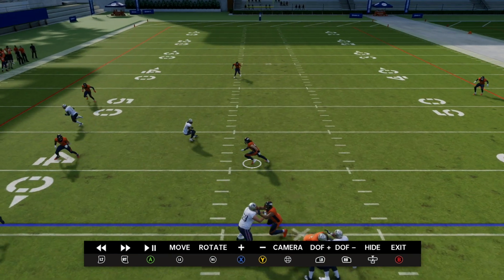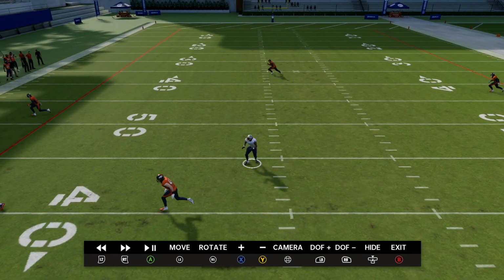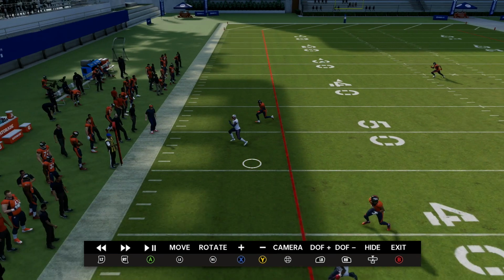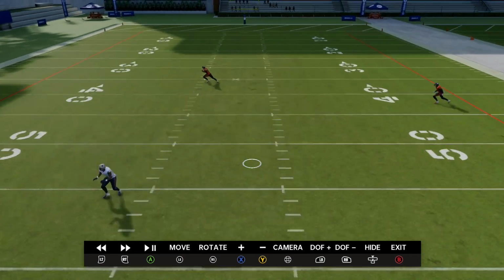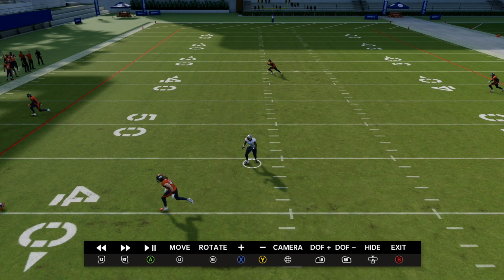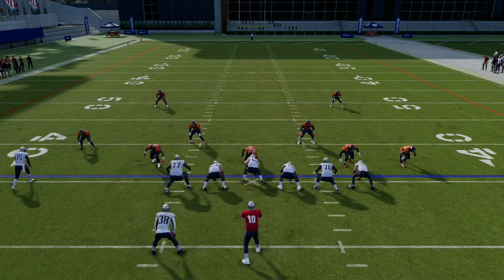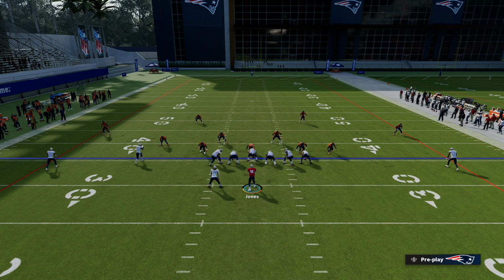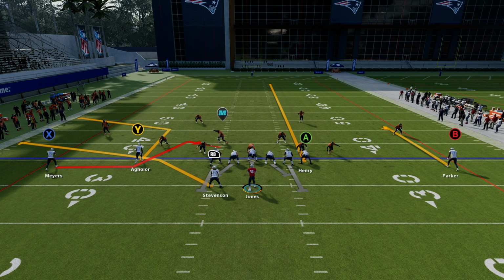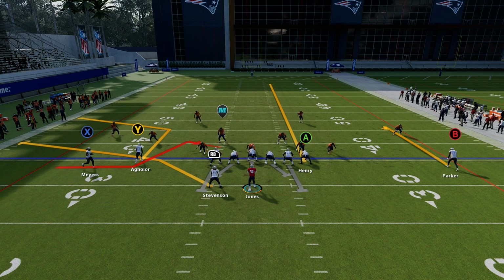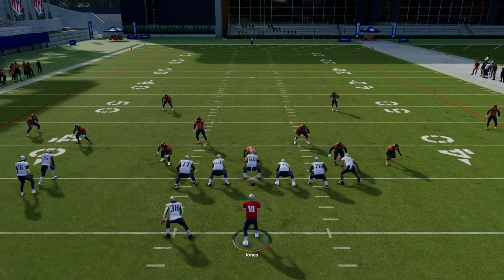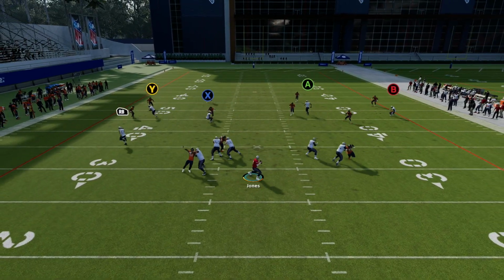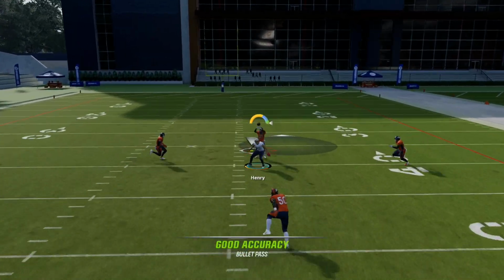And obviously, this route over here is going to be preoccupying like a user or something like that. Maybe the user would overcommit to the corner route or whatever. Could possibly leave this sitting route here just in the middle of the field. So, not a bad play. If you don't want to run curl flat on the right, maybe you want to attack the two high safeties in the middle of the field. You can always streak your tight end here. And yeah, they do stay too high. Try to fit it in there a little bit.